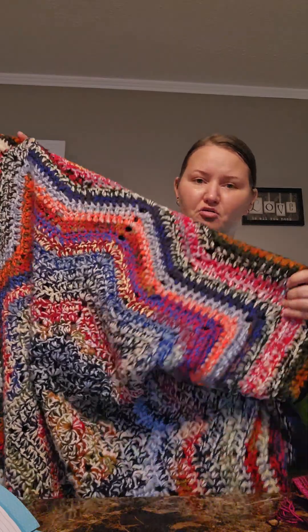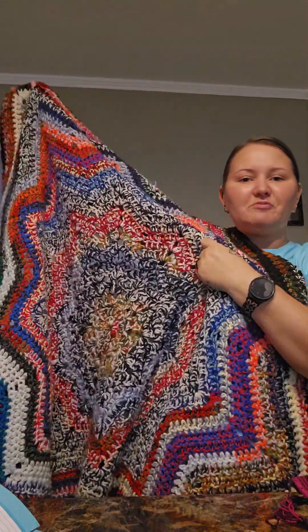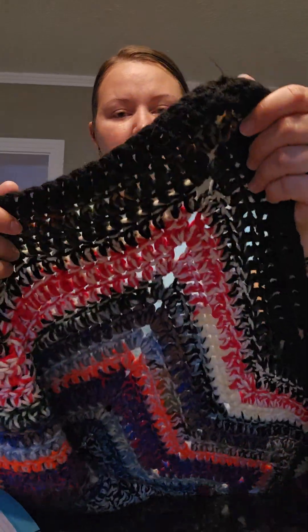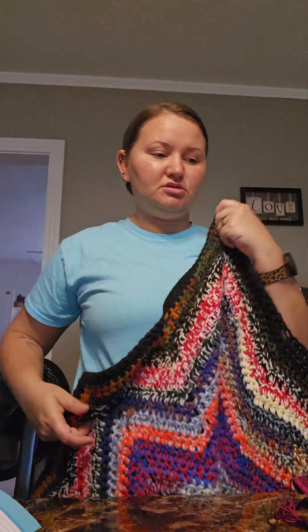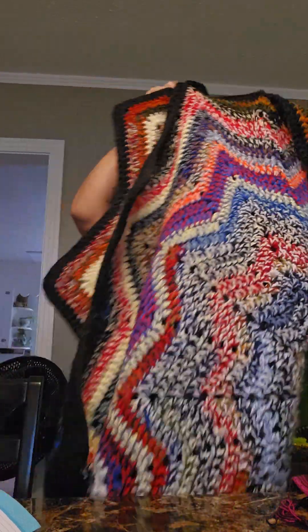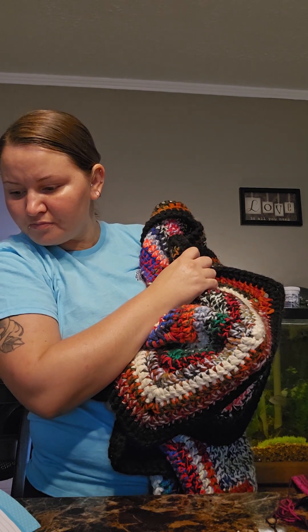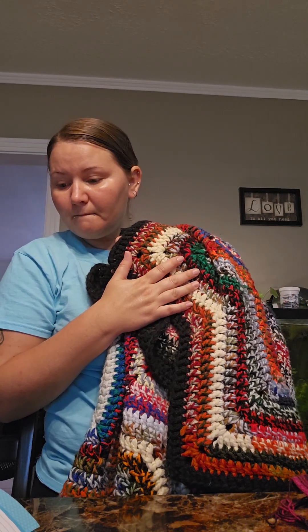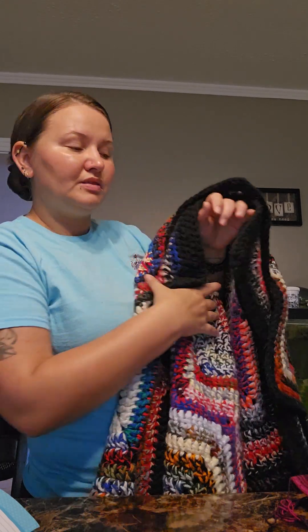For March — I have things I haven't shown you yet. First is my little boy's blanket. It is made out of my grandma's yarn — just leftover mostly Red Heart. She passed away a couple years ago from COVID, so I made him this blanket. It is the Ripple Baby Blanket, a free pattern. I used two strands held together with a big hook, double strands of yarn. He's in love with it. This used up about 1,200 grams.